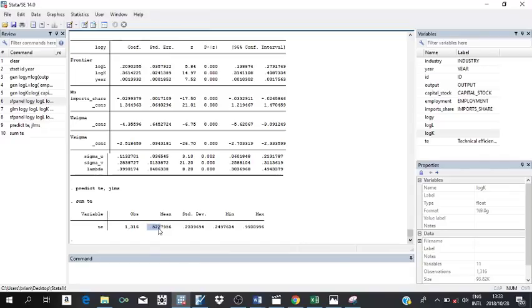So another way of interpreting this mean is to say that during the sampling period, there was a possibility that an average industry could increase its output by 47% without having to employ more labor and more capital. So holding labor and capital constant, there was a possibility of increasing output by about 47%. And then the minimum here is 24. So the least performing industry was performing at a level of 25%, which is about 75% below the maximum potential output. And the best practice industry operated just 1% below the maximum possible frontier.